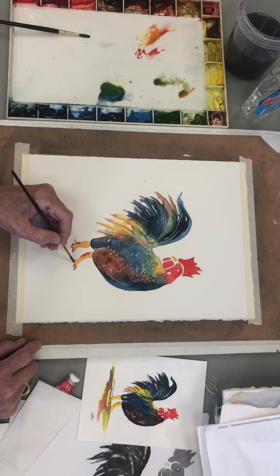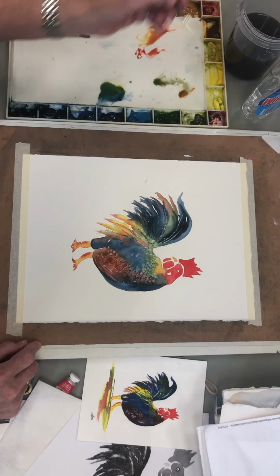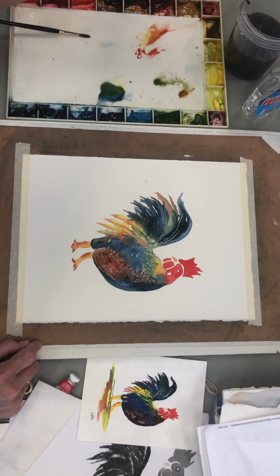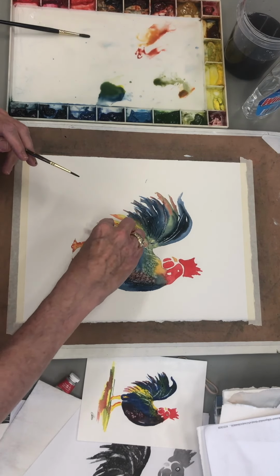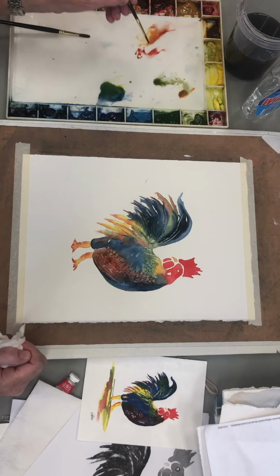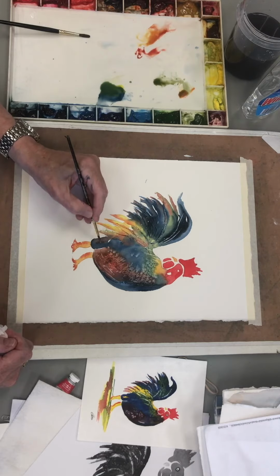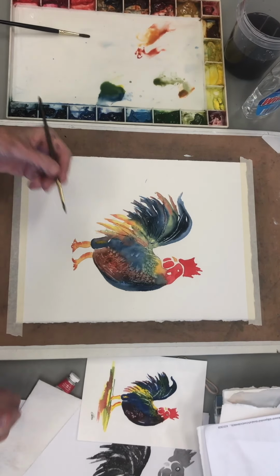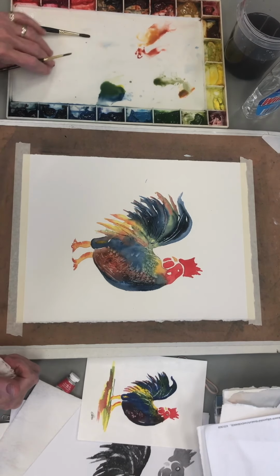Now here again, I don't need to paint all of his toes. You know, that's just part of the imagination there. Again, we want somebody to look at this and imagine. Now I can also come in here right now and pick up just a little bit of color if I want. And right in here, I want to get some yellow. Yellow is not a very good color to work over things, however sometimes it does, because yellow is extremely transparent.